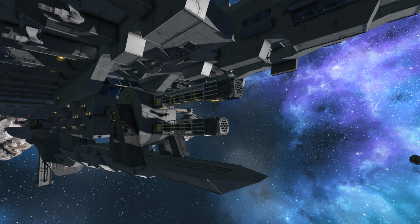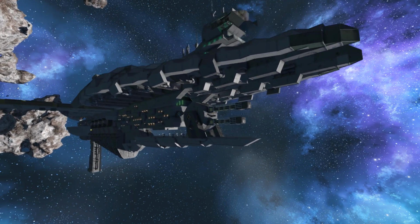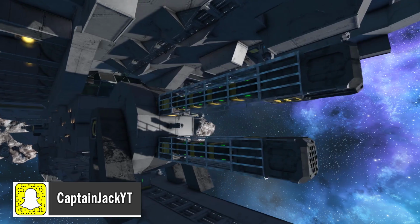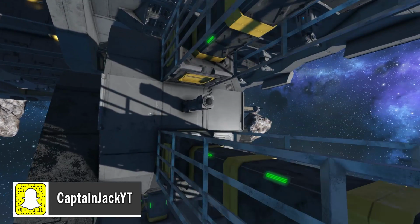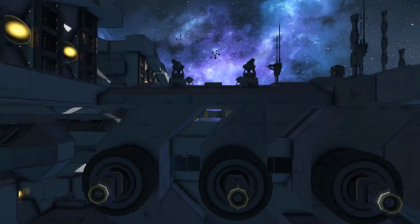Now, obviously, this is vanilla for Space Engineers, funny enough, so contrary to popular belief, this ship's actually vanilla, whereas the Venator did have 2 mods included. Well, this one's got vanilla weapons, so we use default rocket launchers up here, along with cameras. We have Gatling guns lined all the way up here. We have some smaller Gatling guns just here.